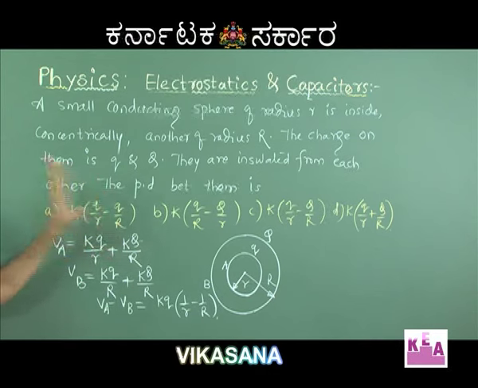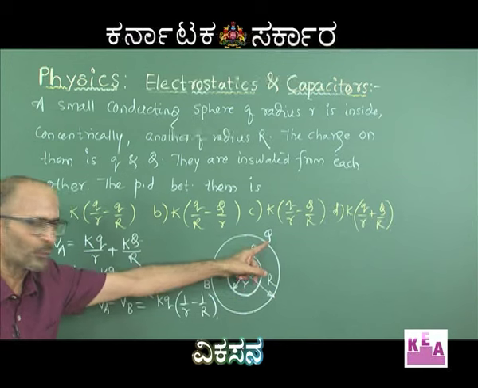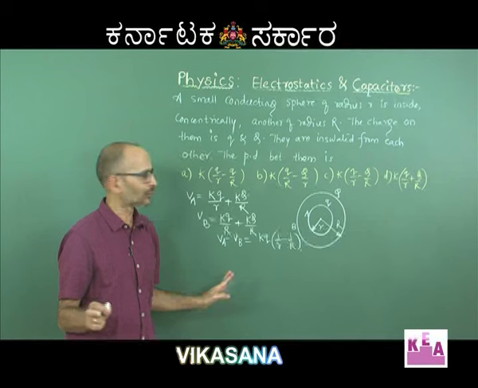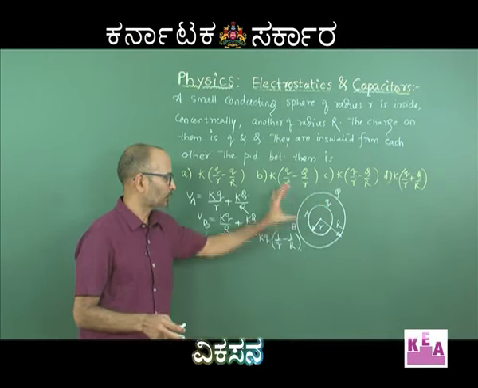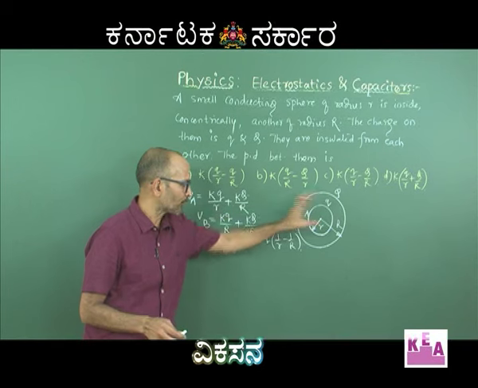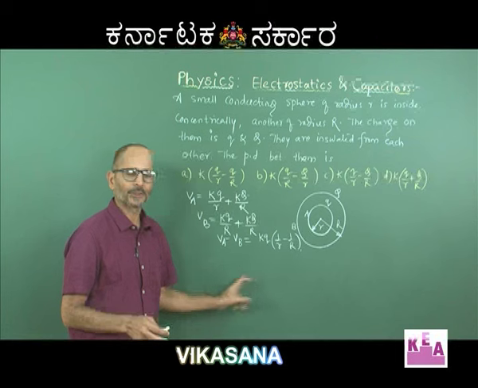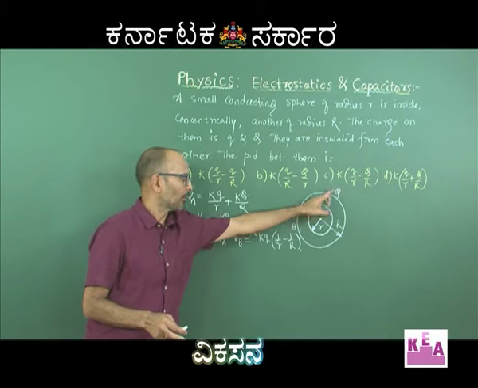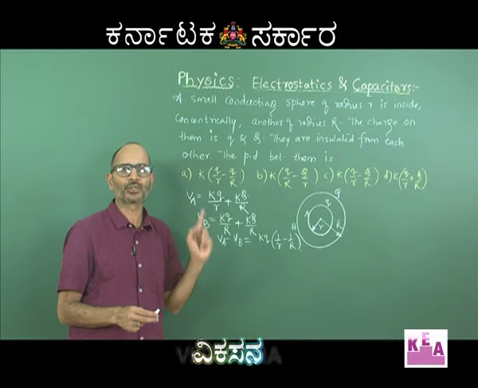Fine? Okay, but the beauty of this problem is you could see here that the potential difference between these two spheres has got nothing to do with the charge on the outer sphere. Capital Q has got no significance. You change that capital Q to 2q, you make it minus 3q, and still, if you write the potential difference between these two spheres, it will turn out to be dependent only on the charge on the inner sphere. Fine? Of course, it depends on the geometry of the outer sphere, no doubt, but the charge on the outer sphere has got no significance. This is exactly what is called electrostatic shielding.